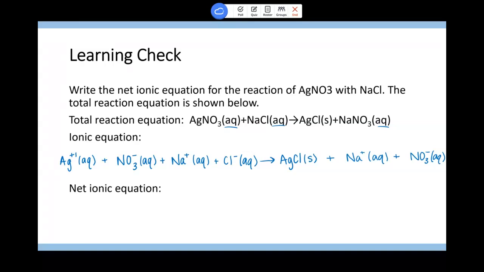When we draw out the net ionic equation, we cancel out any ions that are present on both sides. For forming a solid, it's kind of helpful to start over here and see what ions are here. We have sodium and a nitrate. Otherwise, we have the solid, so nothing can cancel out for the solid. So sodium on this side is on both the reactant and the product side, so that will get canceled out, and the nitrate.